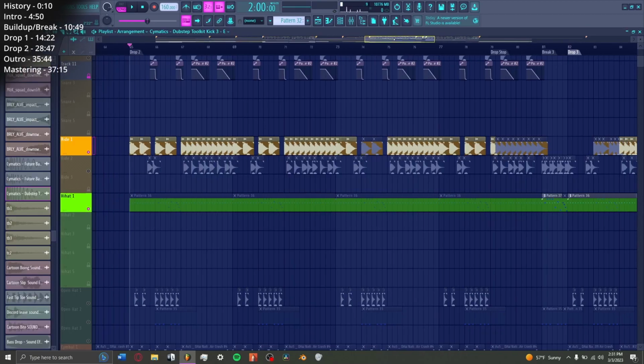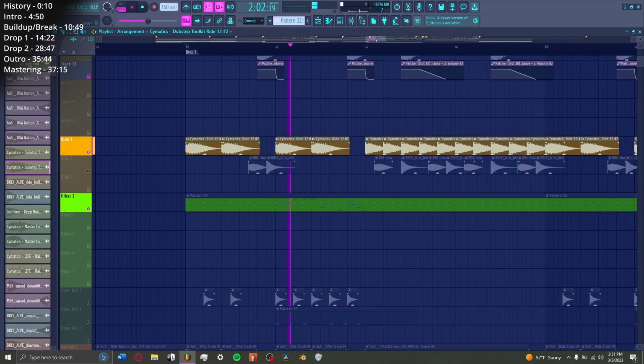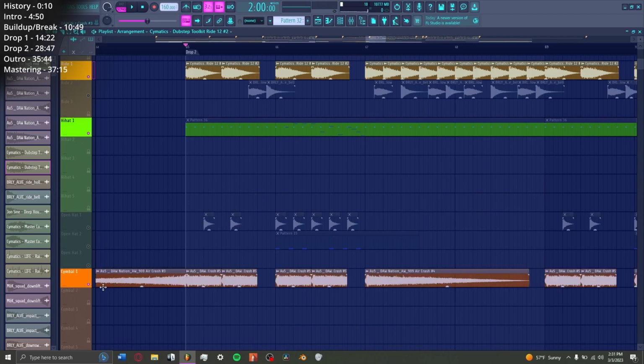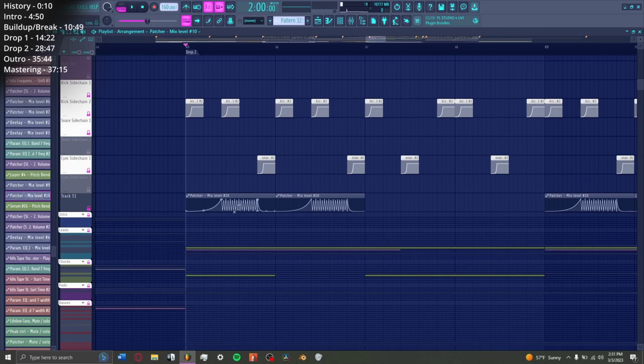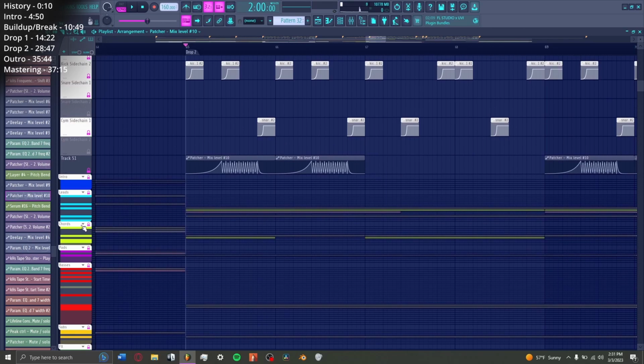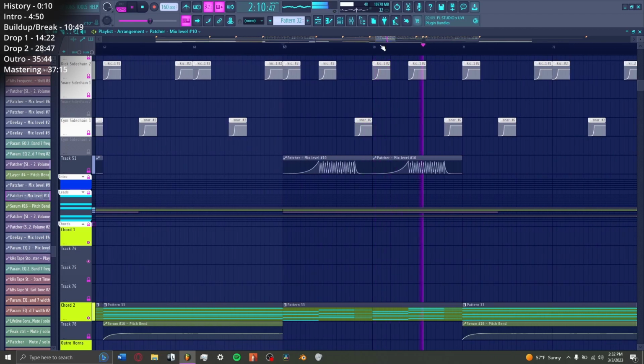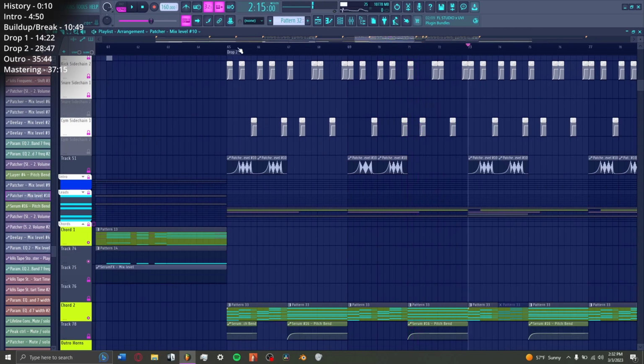The cymbals in this section are also incredibly simple. It's just this ride here, which is very splashy. Along with, of course, this crash over here. And then all the other cymbals I have muted for now. I had this automation here for, I think, the chords. But then I decided to not use it because it sounded like trash.